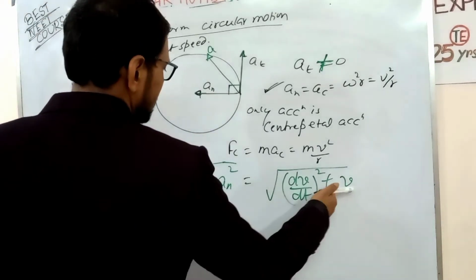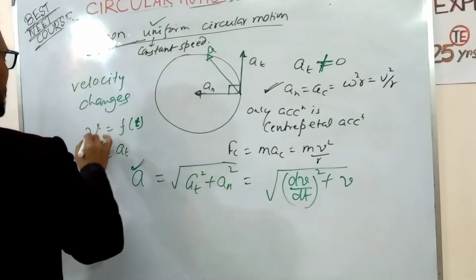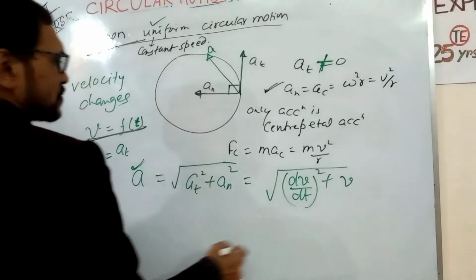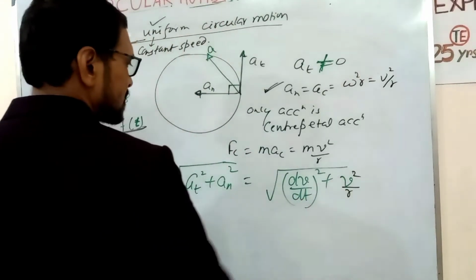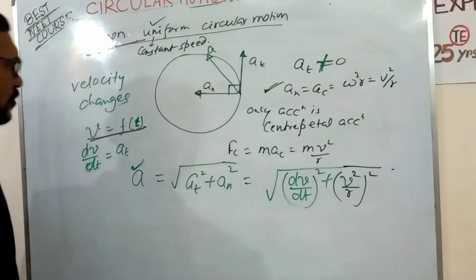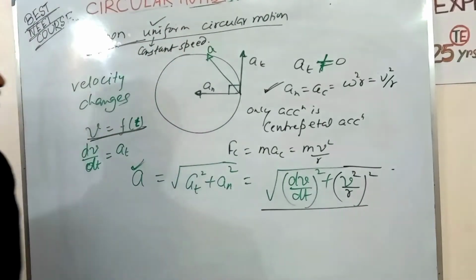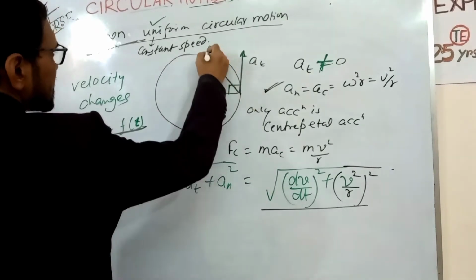So at that time find v, put t equal to here, so you get the instantaneous velocity. That velocity, v square by r, equal to normal acceleration. So a equal to, for non-uniform circular motion, the acceleration value will be this. This is a very important theory for NEET. And the acceleration is along this direction.